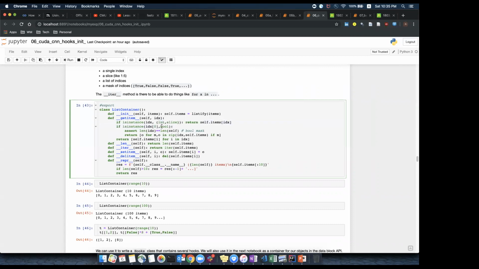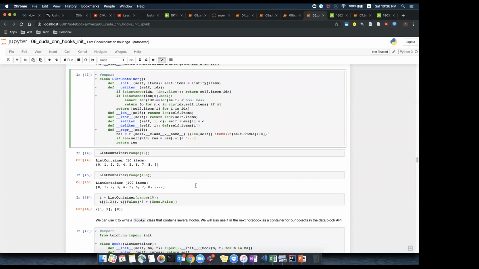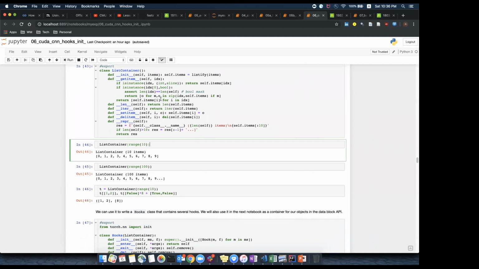If you're passing true or false booleans, it gives you that. And if you're passing a slice, same thing as a list does. It has an iterator method so that we can use it in a for loop, we can set the item, assign things, and delete the item. And for how we want to represent our list, we represent it in this way. If it has more than 10 items, we represent it with 10 and then an ellipsis. So that's the way we have defined our ListContainer class.